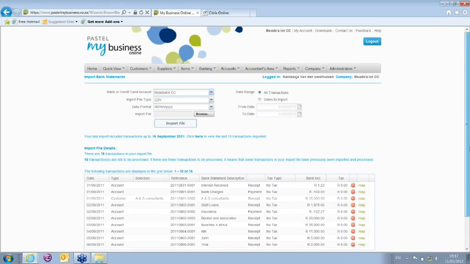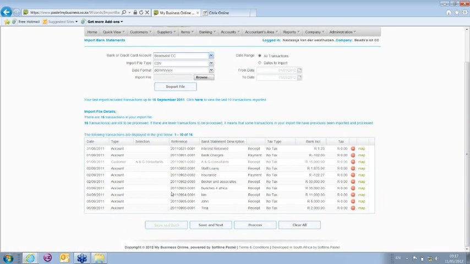Okay, and then all those transactions will actually pull through on the screen. So you'll see it will actually tell you 1 of 10 is displayed. Then from there you have the option to go save next and then actually view the next screen with the transactions. So as you see, I've already mapped previously. If you have a look at that A and G consultants, I've mapped it previously on my system.